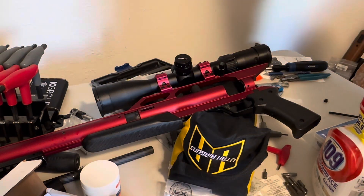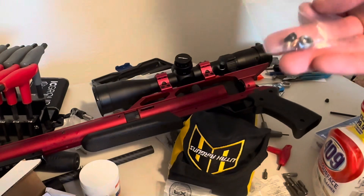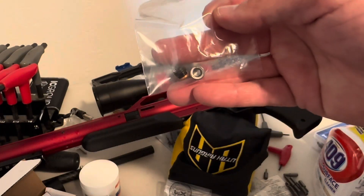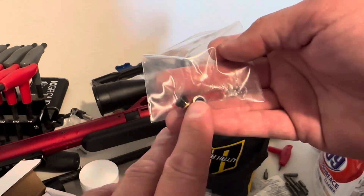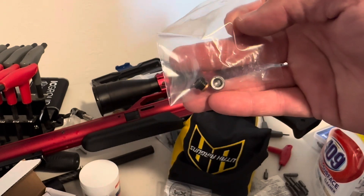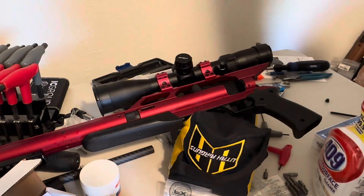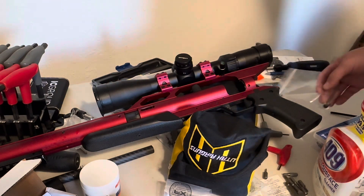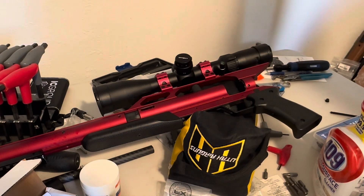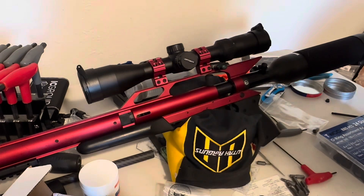Recap: I put a 10 by 1.5 o-ring on the solid fill plug, and these are the parts - that's the fill plug, that's the burst disc. I ordered two of each just because I wasn't sure if I'd have luck on the first try. I ordered these from Talent Tunes, and the other o-ring was the 8 by 1.5. Hope this is helpful and I hope that this leak stays gone.